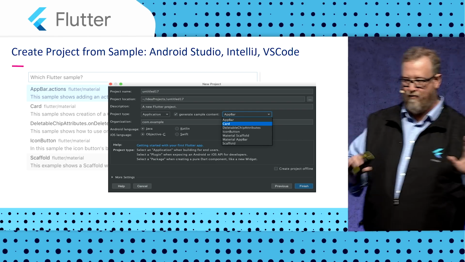So we want to keep it that way. But it also makes it hard to extract if all you want is one sample as opposed to the entire Flutter source code base. So now we've made it so that within Visual Studio Code, Android Studio, and IntelliJ, you can just create a new project, pick which sample you like, and base your work on that sample. It's great for just looking at the sample and learning Flutter. It's a great base. Recommended.